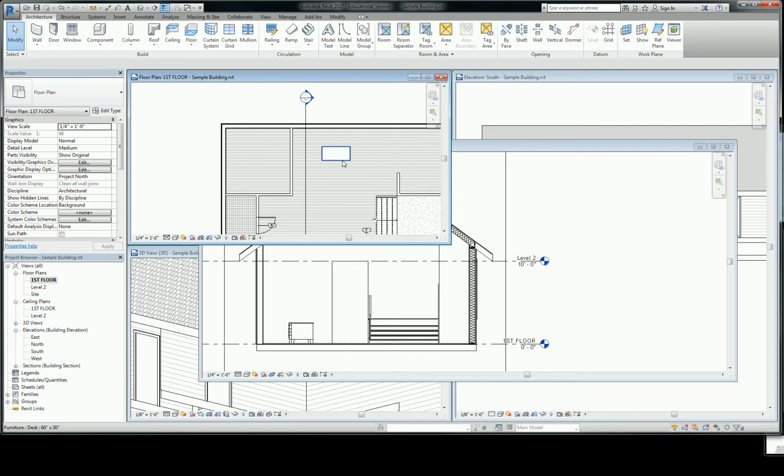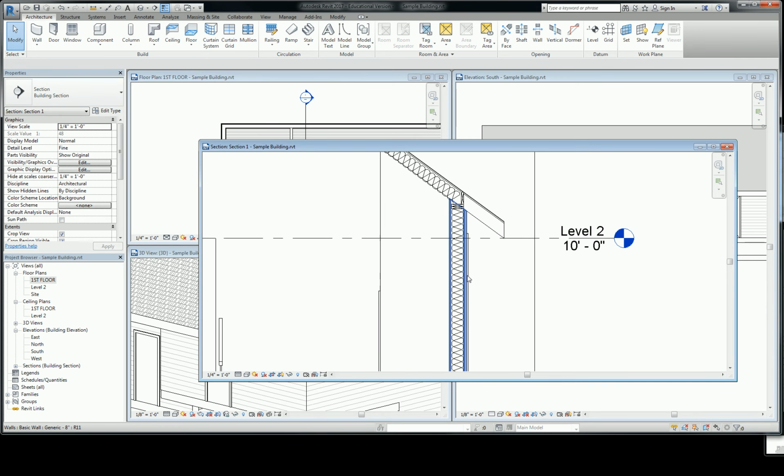So insulation specifically, you only really need to look at it in a section. Yeah, there's not really a purpose to modeling the insulation in this assembly, but there are assemblies where you do. Let me see if I can pull one up real quick.